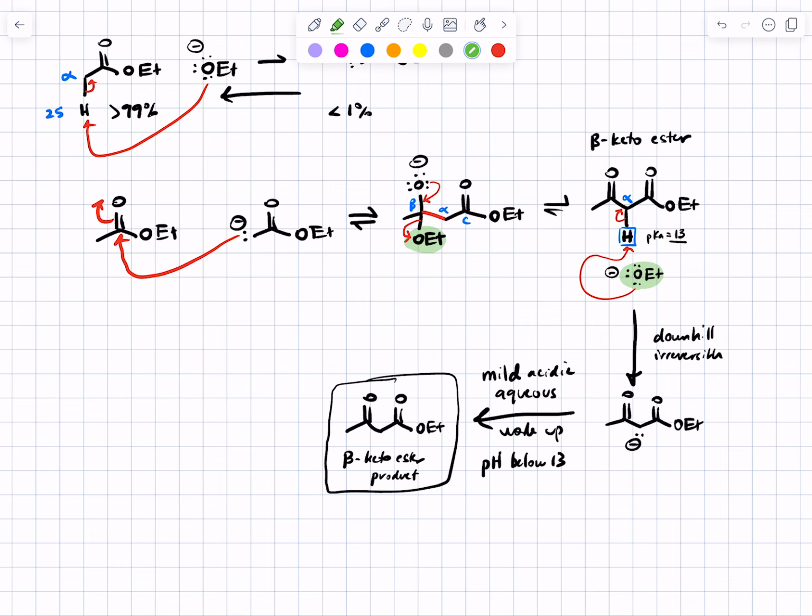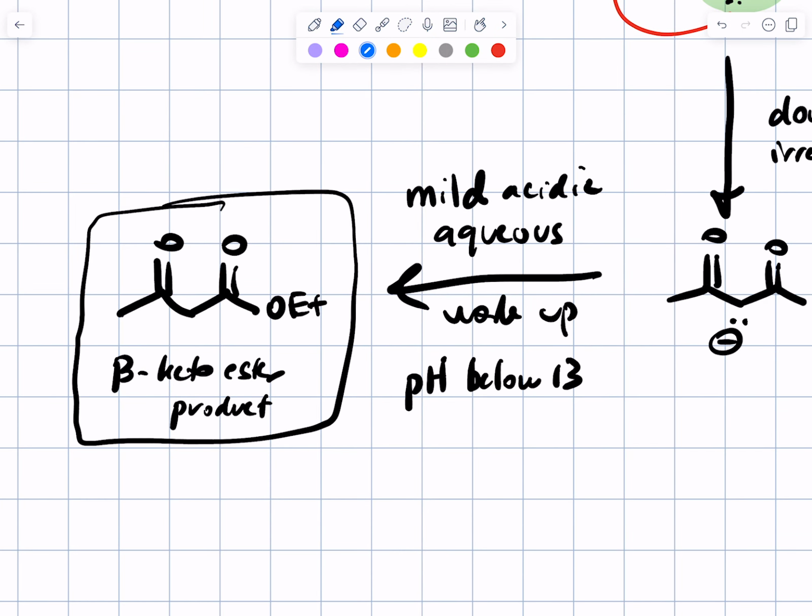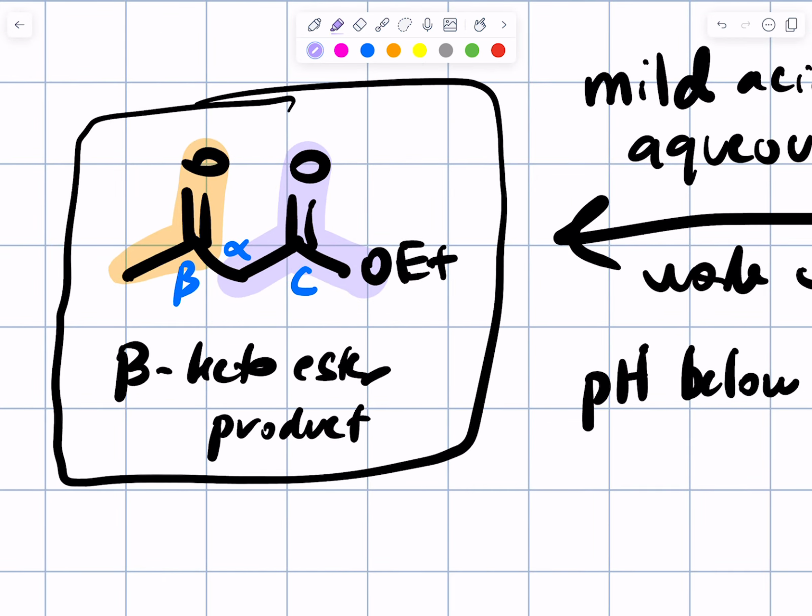All right, so that is the Claisen reaction. As before, you need to get good at looking at Claisen products and thinking about what the starting materials would have been. The Claisen product is a beta keto ester. So identify the carbonyl carbon, the alpha carbon, the beta carbon. In orange used to be our electrophile. In purple used to be our nucleophile, and in red is the new carbon-carbon bond you made in the Claisen reaction.